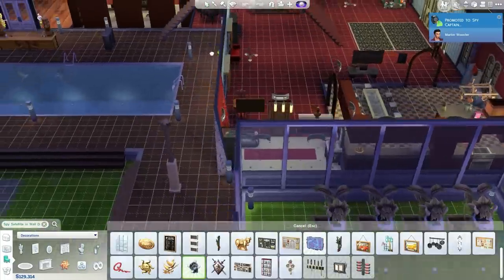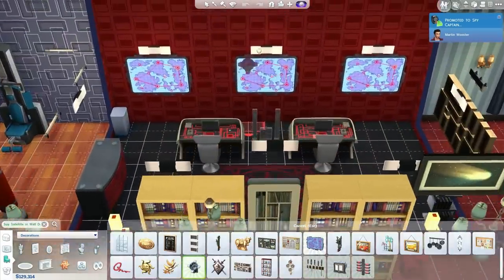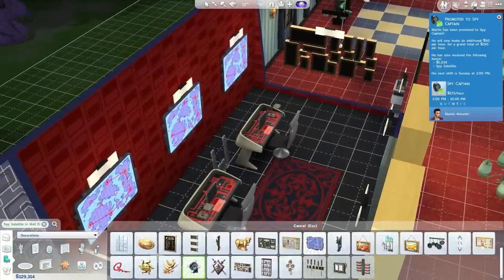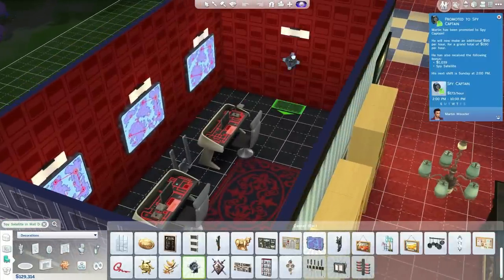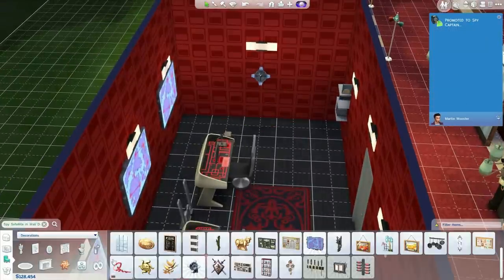Oh, hello. I mean, it's quite tiny, so I'll put it in the DEFCON room. But this is pretty interesting. I like it. Okay, let me put it on this wall. There we go. I now have a spy satellite. I'm not sure if it works indoors, but we're about to find out.